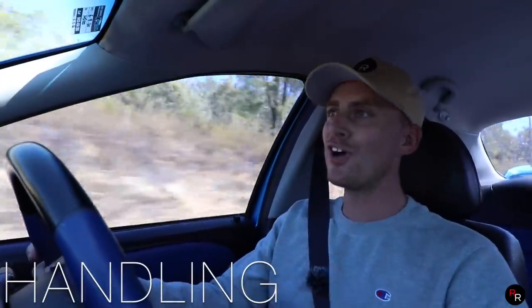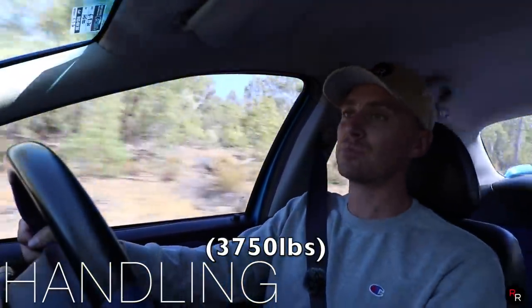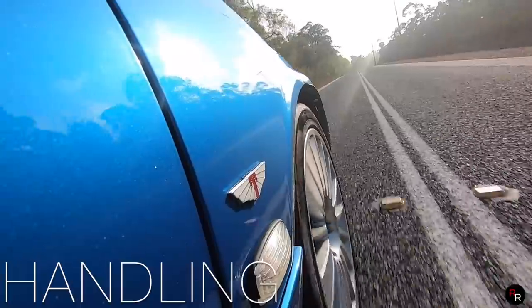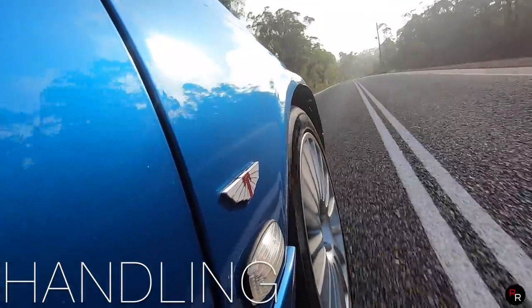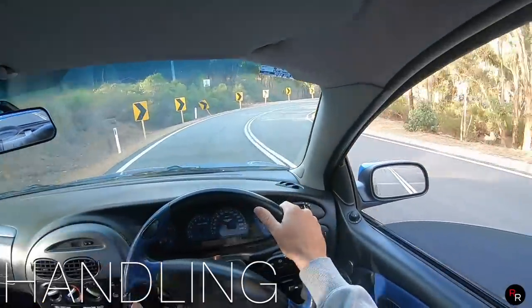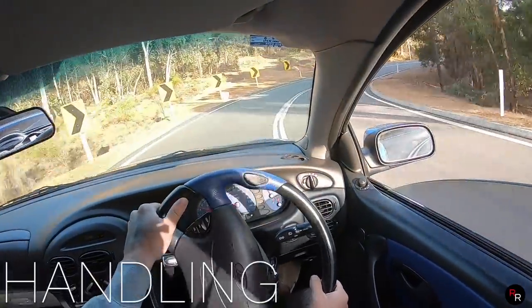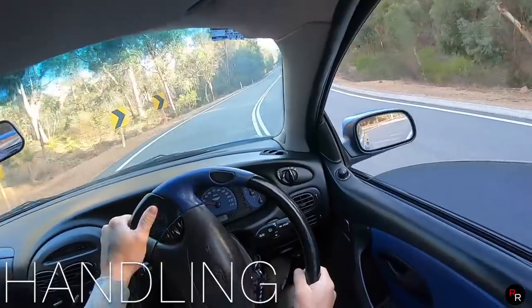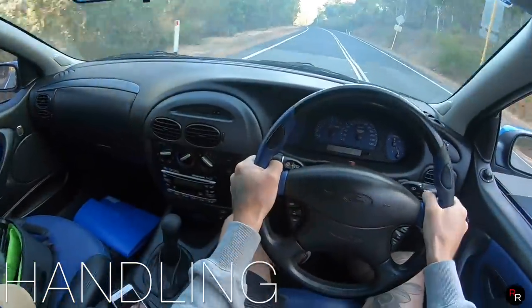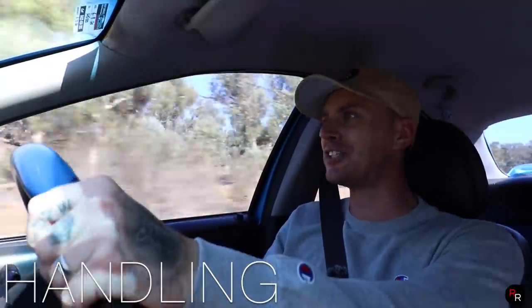Handling — for a large car, this thing weighs in over 1,700 kg and it handles bloody well. The turning and the steering is just so connective — it really feels very nice going into a corner. The gearbox shifts really well. The clutch is not that hard to use. Seating position — you are a little bit high like most sports cars, but the only complaint is that the seats are not supportive enough, so you do kind of slide around in them. But the car itself holds its own quite well in the corners.